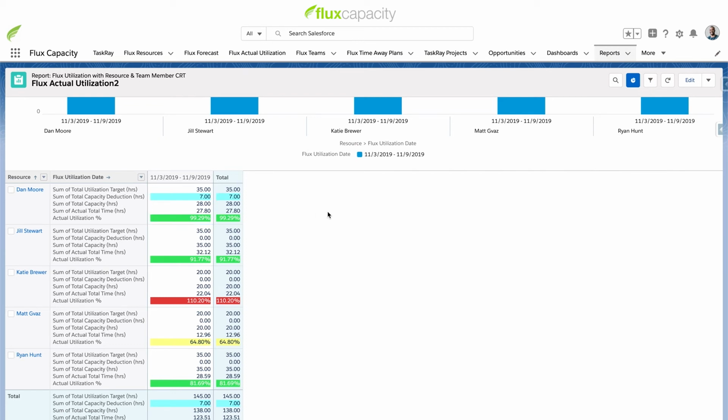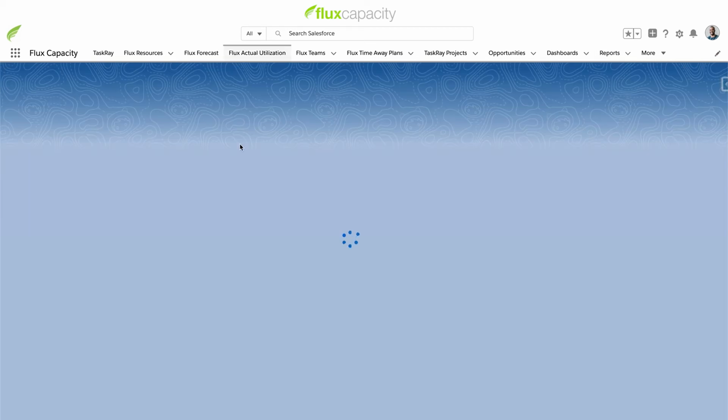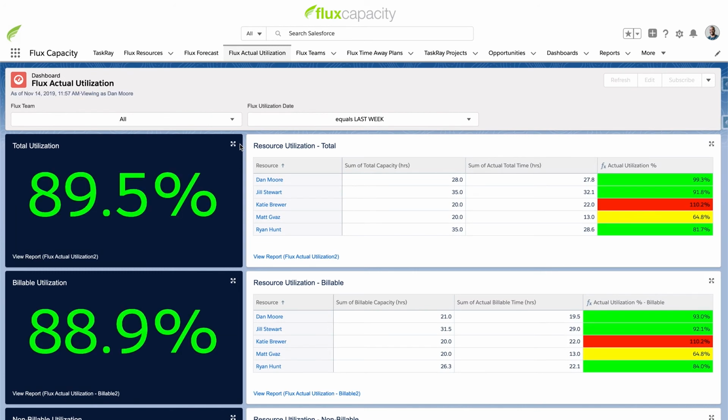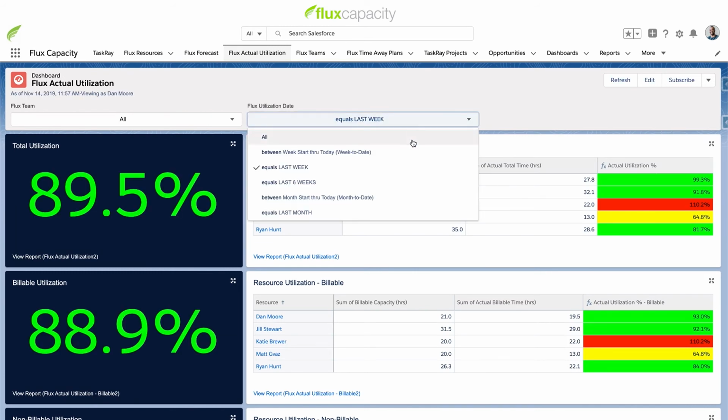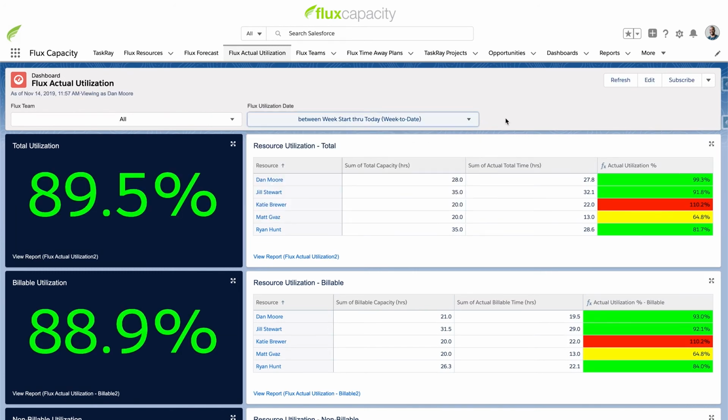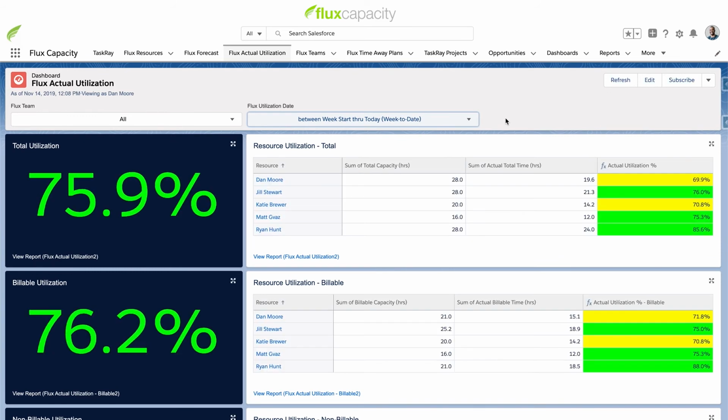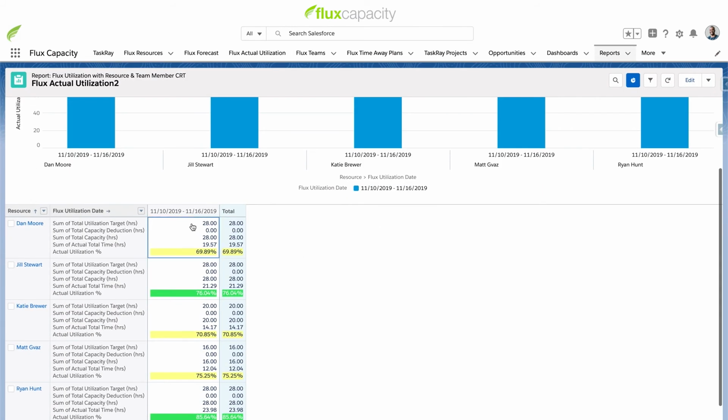Let's look at another example, this time using a week-to-date filter. With today being Thursday, Dan's 7-hour target gives him a total week-to-date target of 28 hours, 7 times 4 days so far this week, including Thursday.